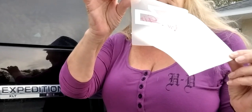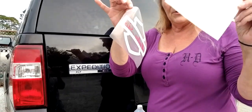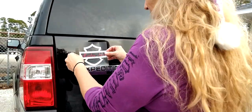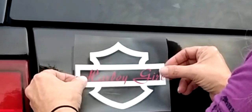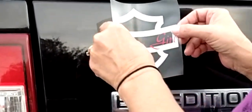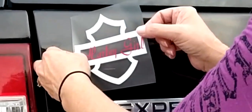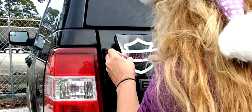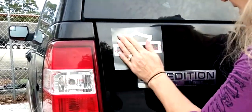What you do is take it out of the package and peel the front part film off, which has the decal on it. Put that aside — you don't need it. Then eyeball where you want it. I always try to fold it here to center it. Some people like to go one side flat, but I always get bubbles that way, so you want to kind of eye where you want it.